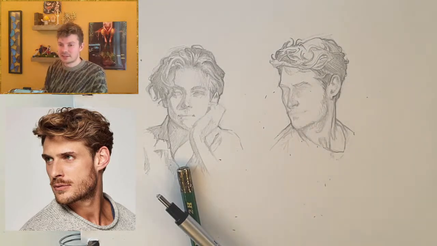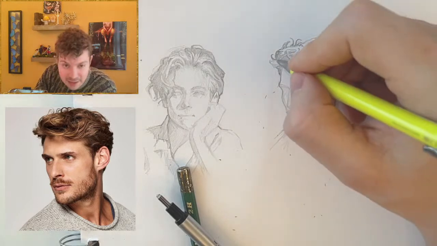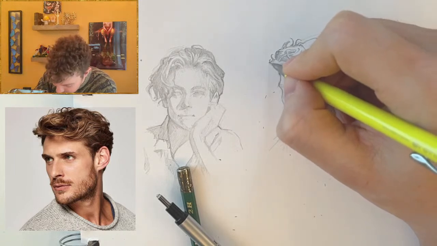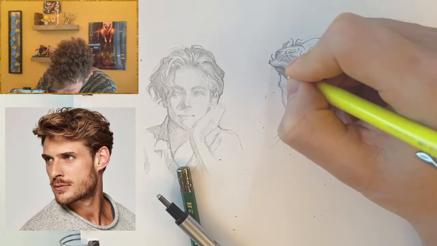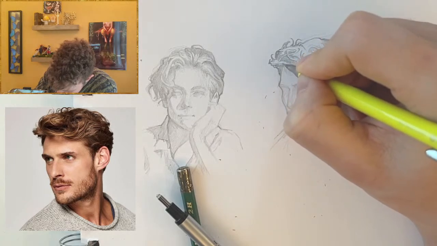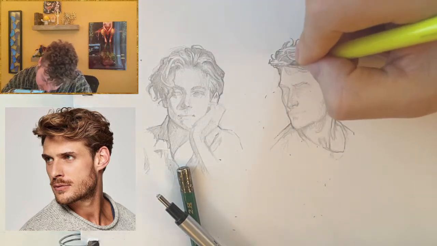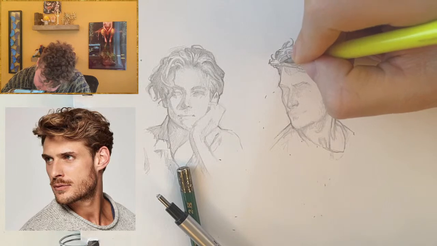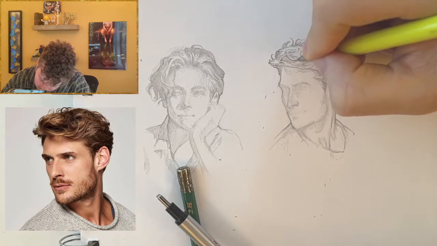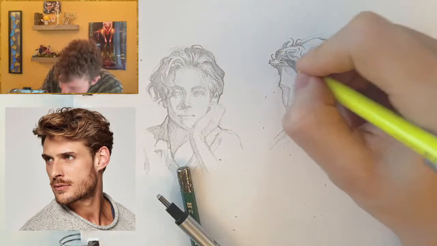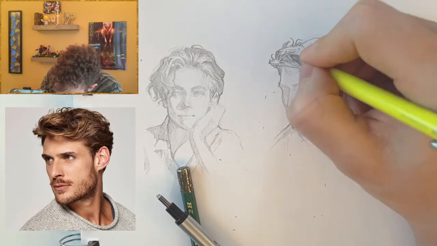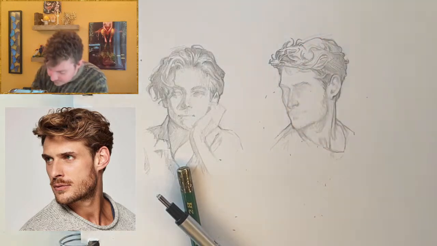So you can see how it definitely has more of a, I don't want to say flat necessarily, but it definitely has the two-tone look to it, which is exactly what I'm trying to create here. I'm almost pulling some of the spaghetti hair that we talked about on the stream 2 weeks ago. You can see how I'm blocking out certain areas of the shadow and then letting other areas just remain blank.